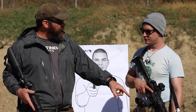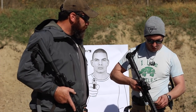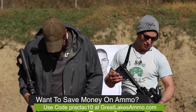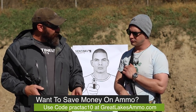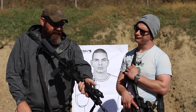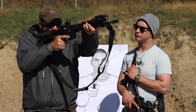Ready for some mind-blowing science about moving that light around? Under your QD detachment, under your sling up front — push that button. I've never run a sling this close. And it works — now you can reach and activate your light without tangling. You learn something new every day. We tell guys: light placement and gear placement on the gun — build your grip on the gun first, then accessorize around that grip. Find optimal placement: my offhand controls the gun at a certain point down the rail, my pressure switches are there, I can activate my light and my laser. Everything I need is placed where my natural grip is on the gun, wherever I naturally mount it, and that's where I build all the accessories.